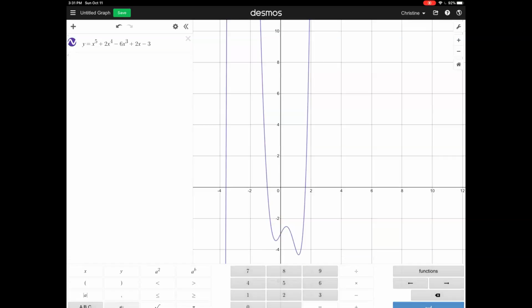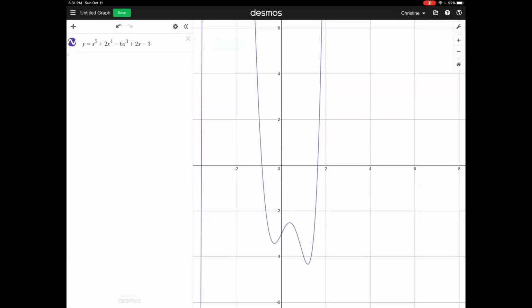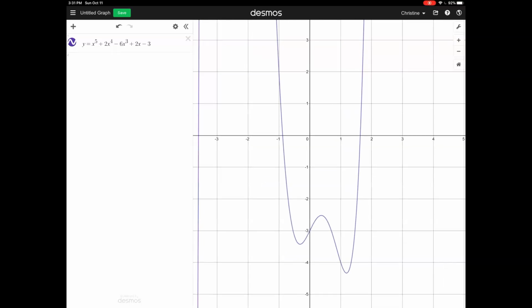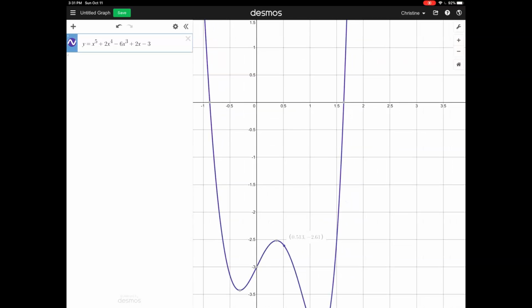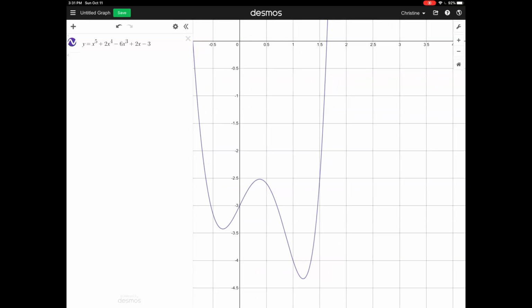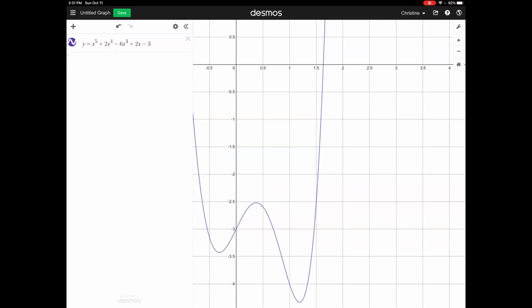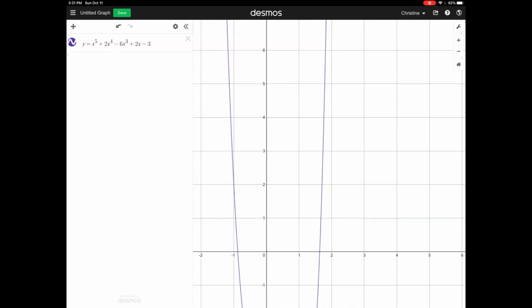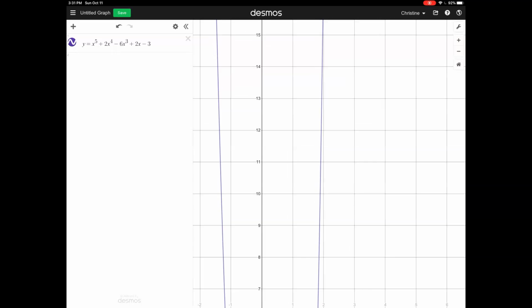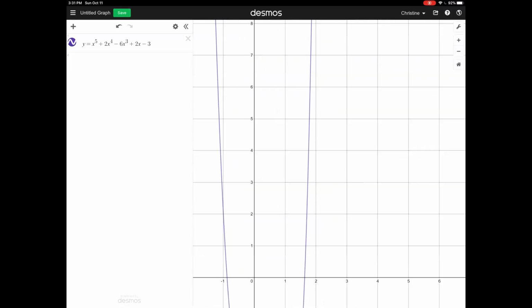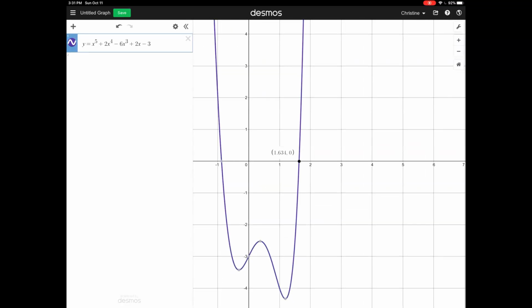And our inputs were between 1 and 2. So I'm going to change this so we can zoom in here. There's 1. So 1 is giving us this output down here. You can see when x equals 1, y equals negative 4. And then at x equals 2, look at what happens. I really have to zoom out here. When x equals 2, I'm way up here at 17. So you can see the 0 between 1 and 2. It's right there at 1.634. So because 1 produced a negative and 2 produced a positive, and this is a polynomial curve, there had to be a 0 between 1 and 2.